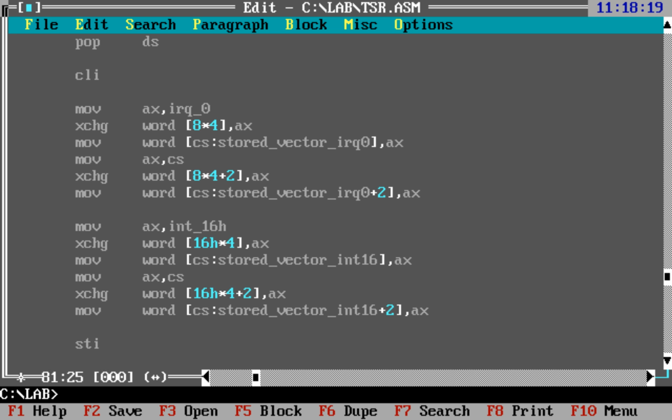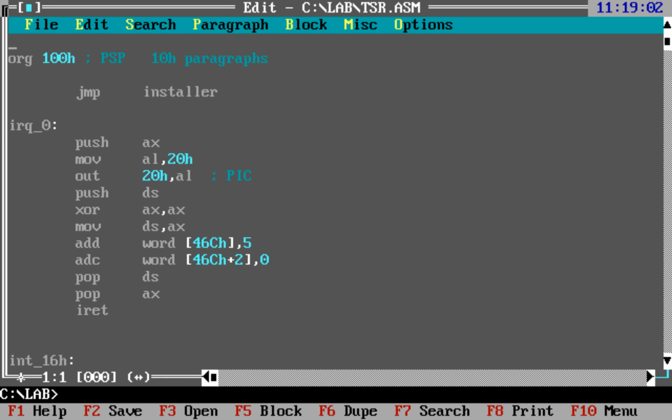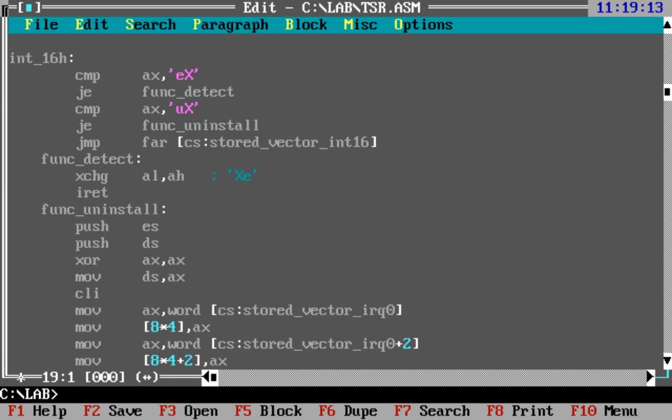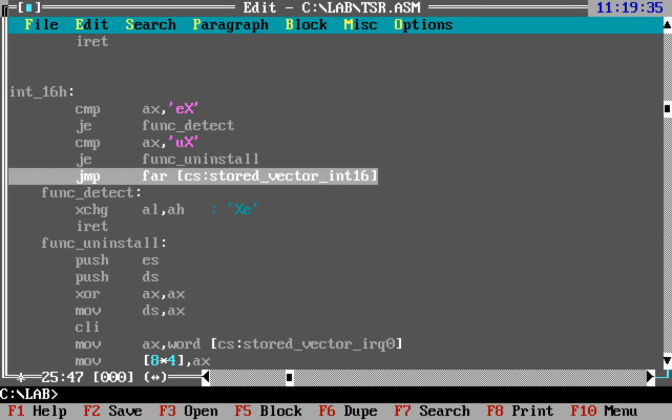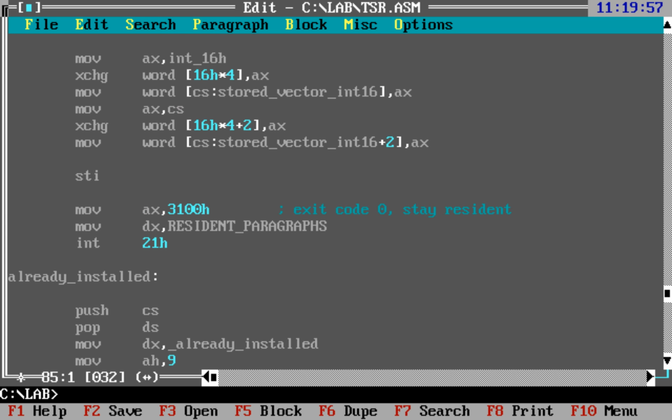Yeah, a small mistake. I have installed it on vector 8. What saved me is that I am jumping to the previous vector anyway. This is why the clock still works.